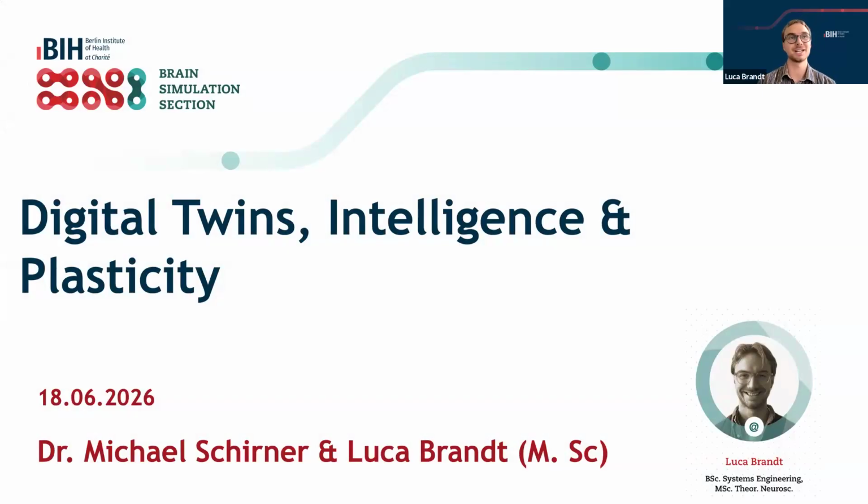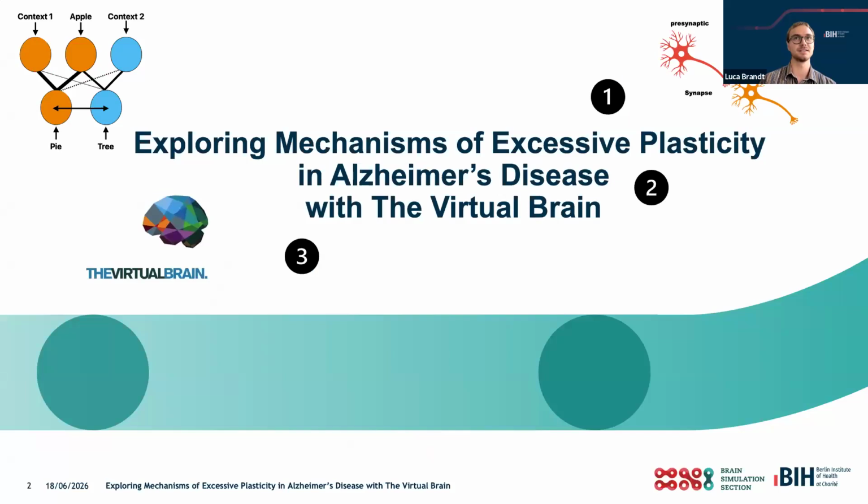So yeah, my name is Luca, and I'm glad to do the second part of the session. I will present the big topic of plasticity, and specifically how unregulated plasticity in Alzheimer's disease can be investigated with the virtual brain. I started in this lab as a master student. This project slowly turned into a thesis and now is being distilled into a manuscript. So everything here is still unpublished, but nevertheless, I'm happy to discuss it with you.